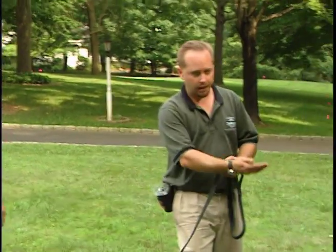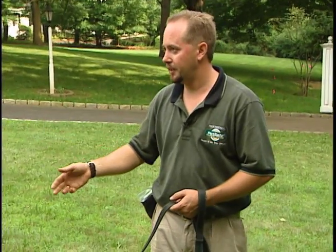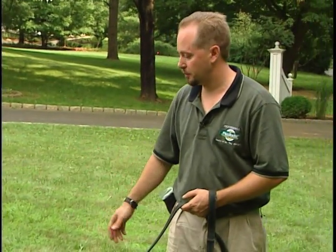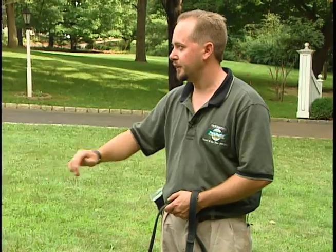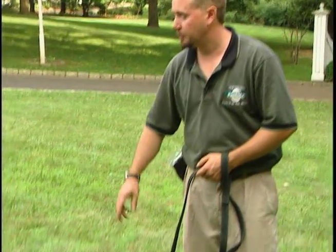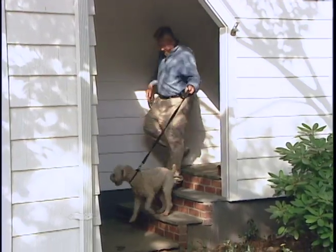She heard the beep. She got into a little bit of the correction and started to back away, although it probably wasn't evident to you. I saw her turn her head a little bit as she approached the boundary. Once it starts correcting, at the low levels, you can almost not even feel it. It's like feeling static shock off of a doorknob in the wintertime, but much milder than that. Well, Sammy gets high marks for her first lesson.